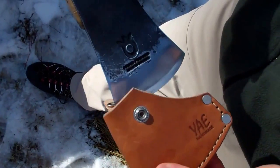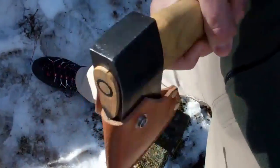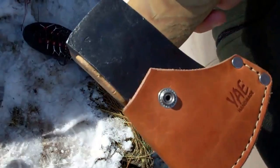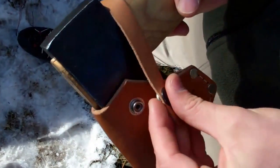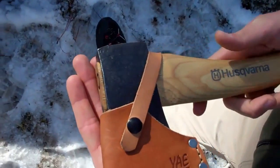So you can see when that goes in there, it's like a glove. And without even clipping that on, that stays on there. It's just really well formed and really easy to pull out and put back in. And then it has this nice strap with a snap to hold on. And I'd say that that looks pretty beautiful right there.